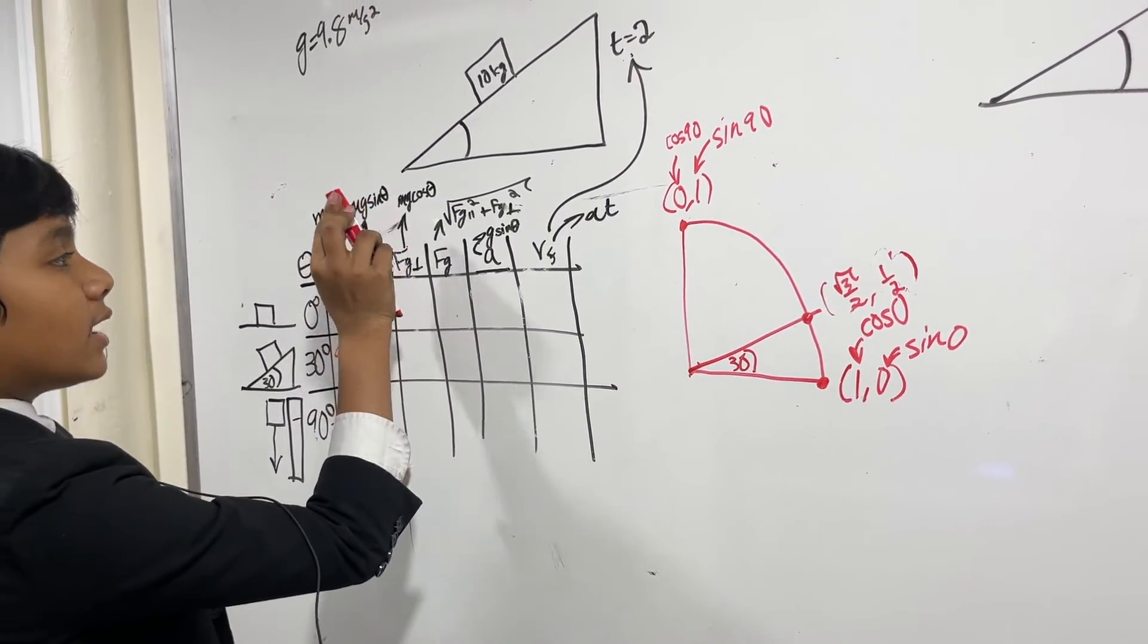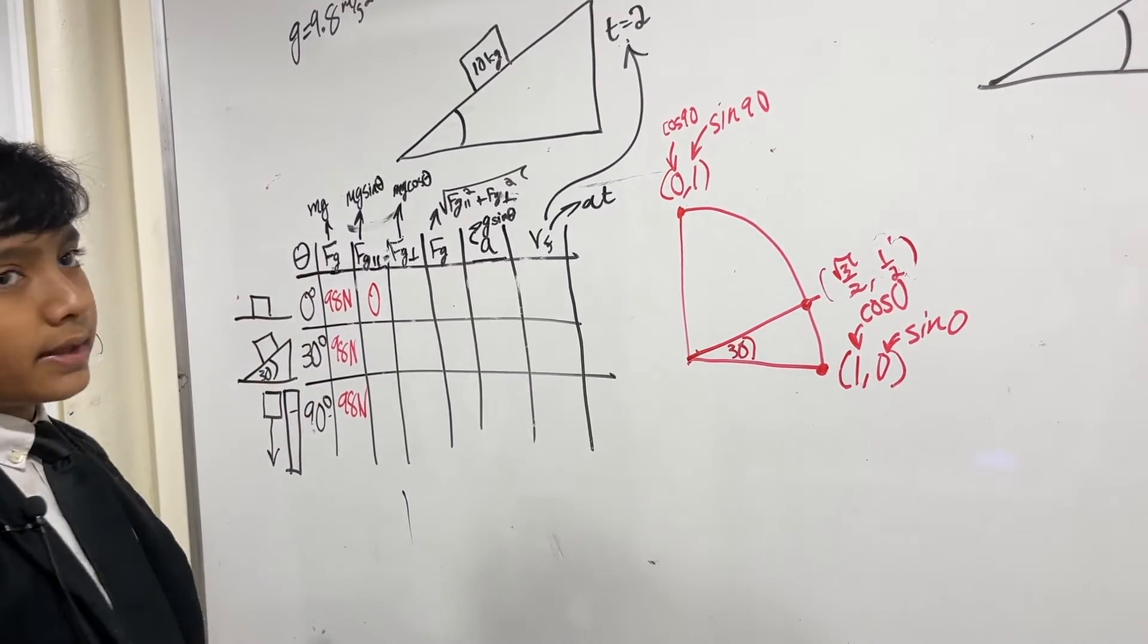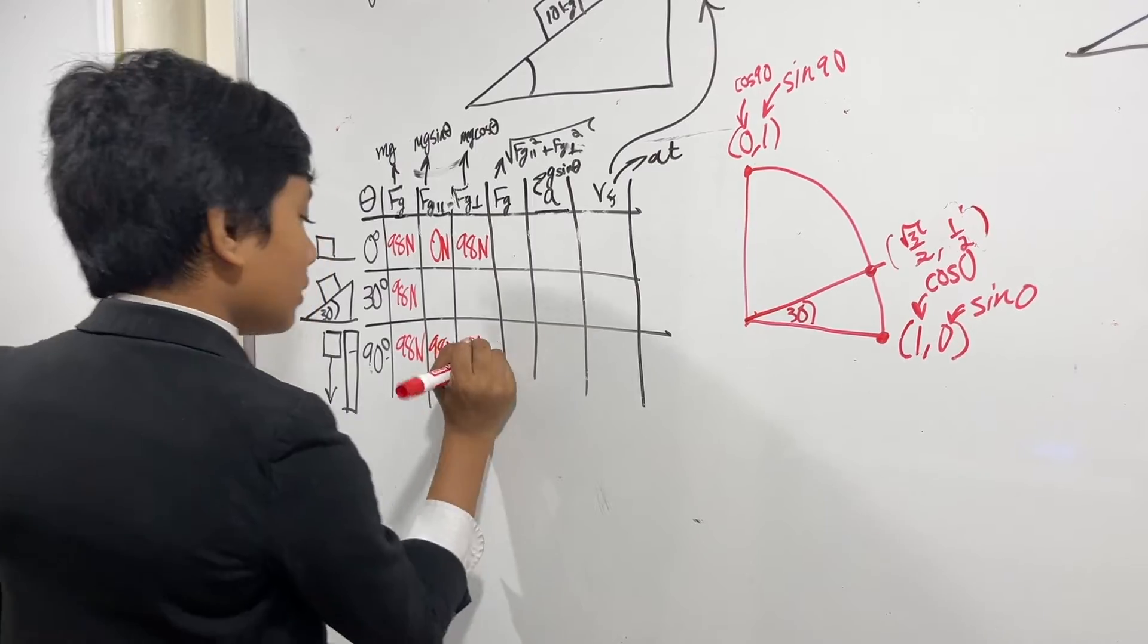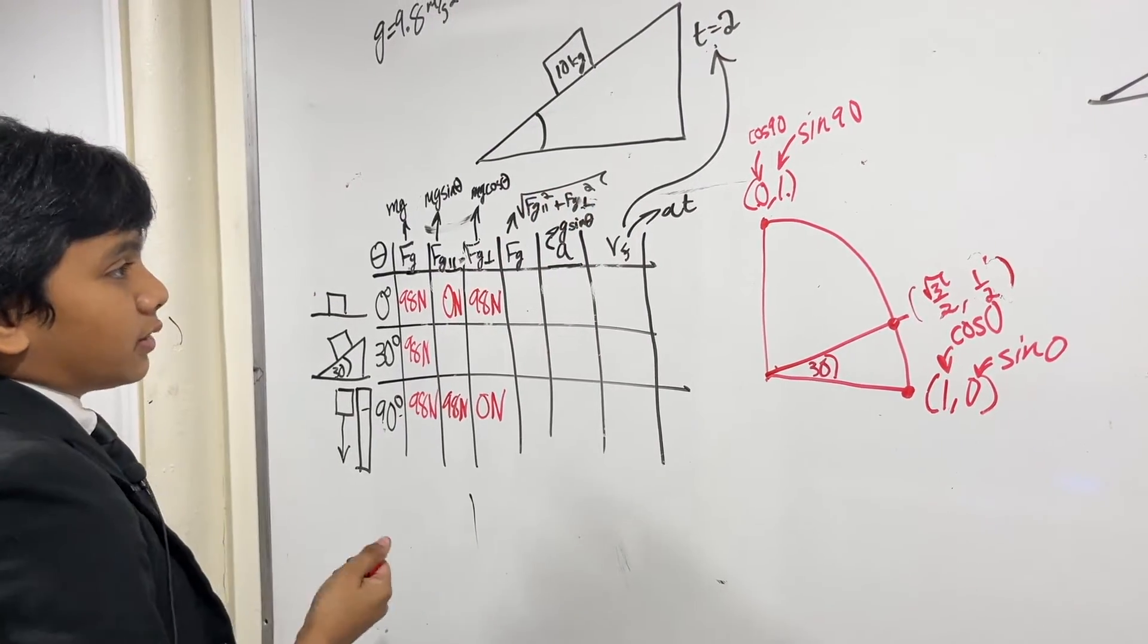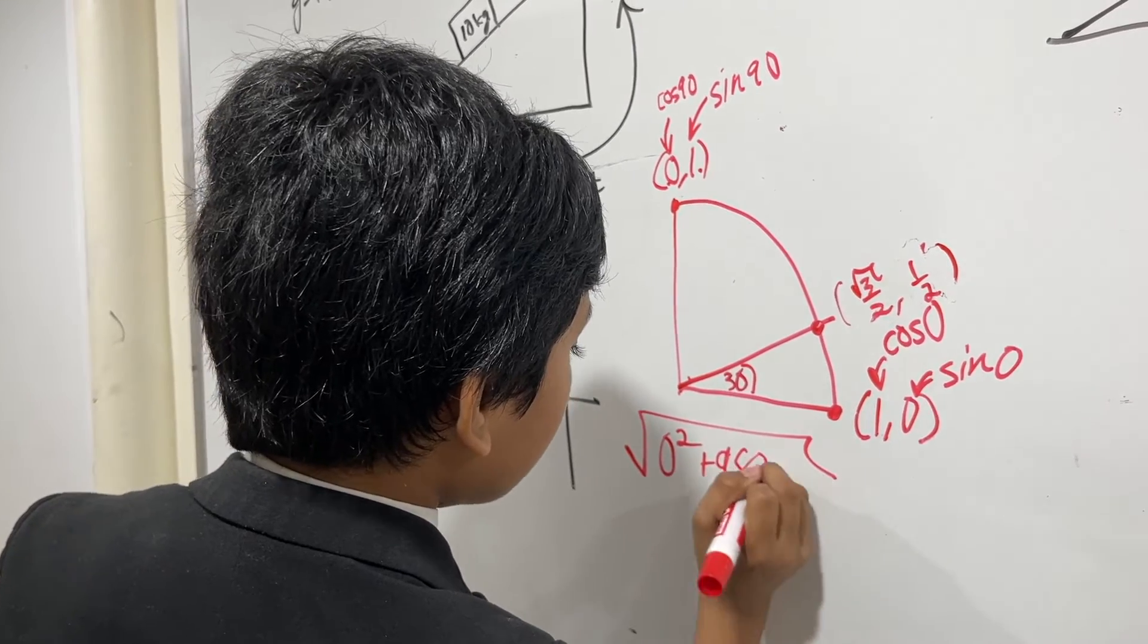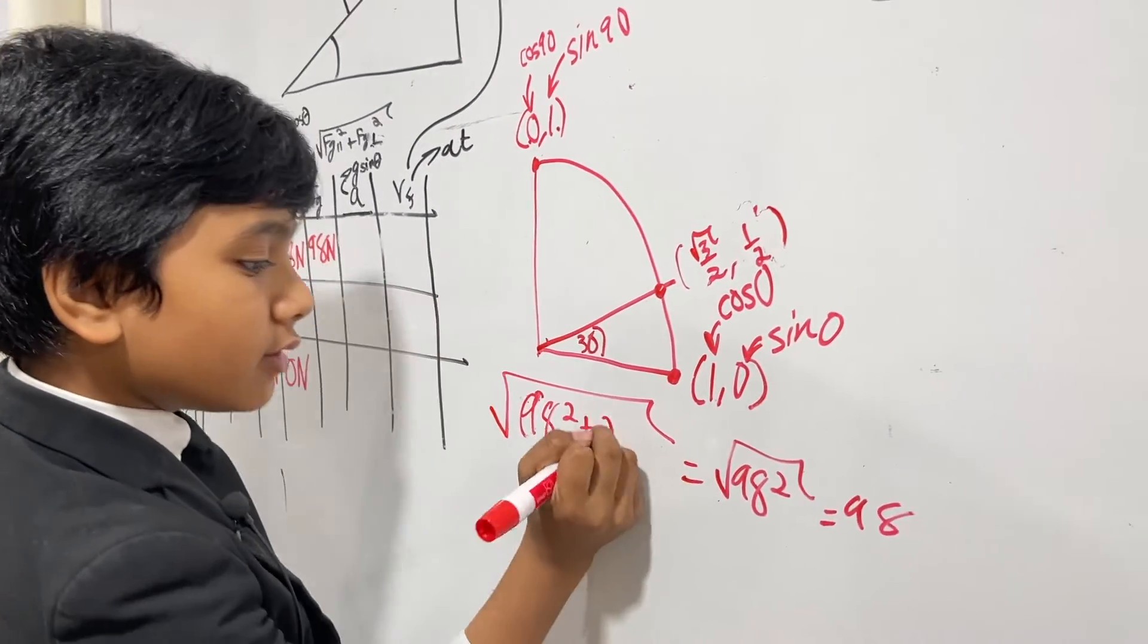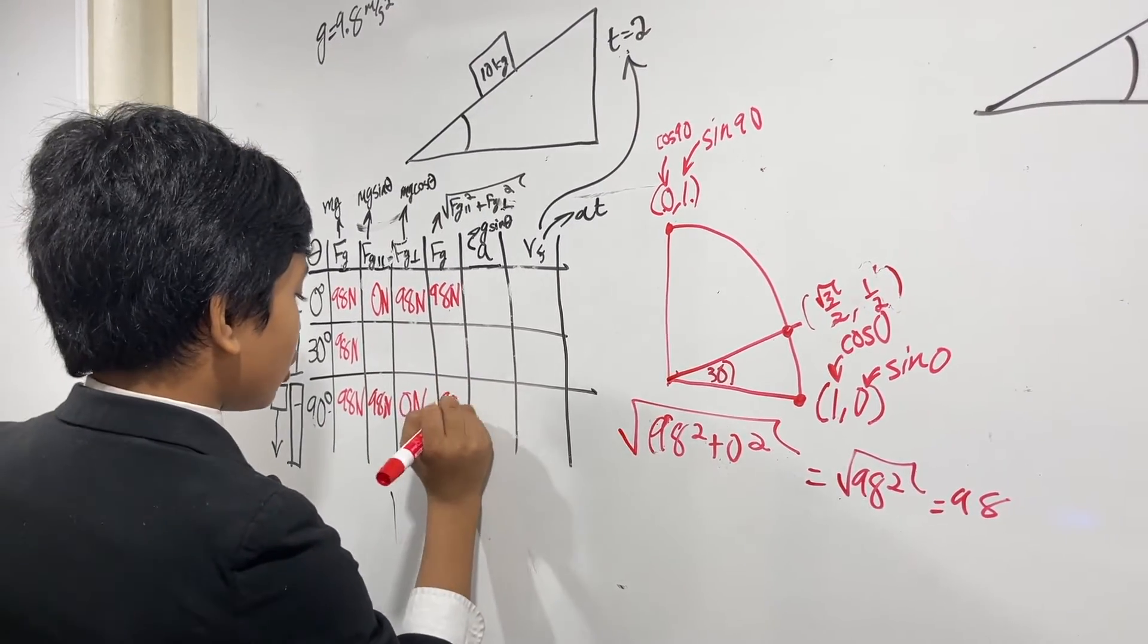So let's do this. We know that FG parallel, Mg sine theta, is Mg times 0. Now what about Mg cosine theta? Well, cosine 0 is 1. So we're just multiplying Mg by 1. We already know what Mg is, don't we? So this is going to be 98 Newtons, and we can basically swap these over here because of the similar reasoning with cosine 90 and sine 90. For 0 degrees, we have 0 squared plus 98 squared, which is just the square root of 98 squared, so that's 98. And just switching those around, we get 98 squared plus 0 squared, so we also get 98. So this is also 98 Newtons.